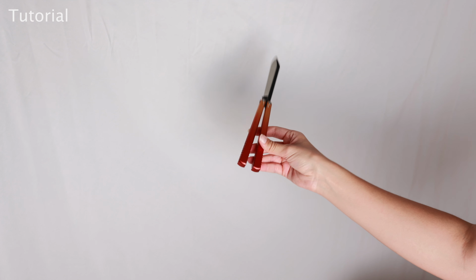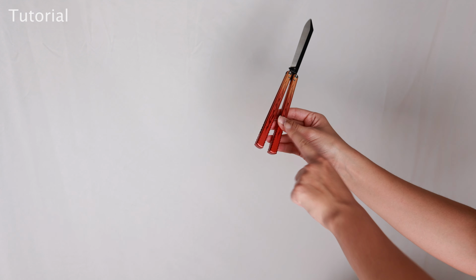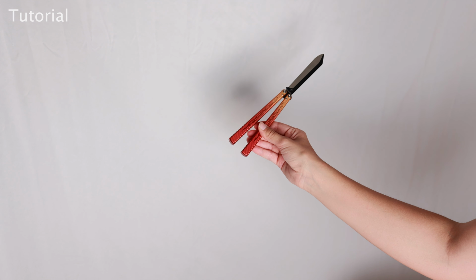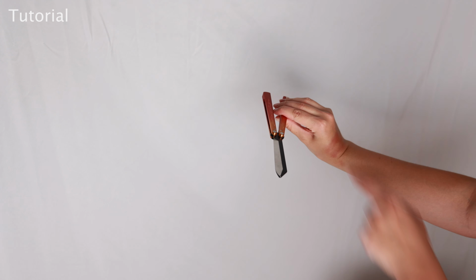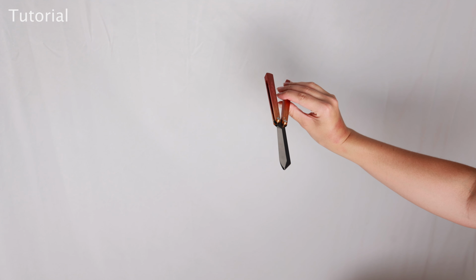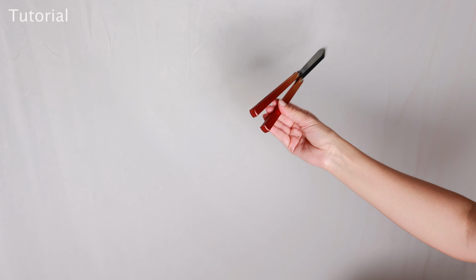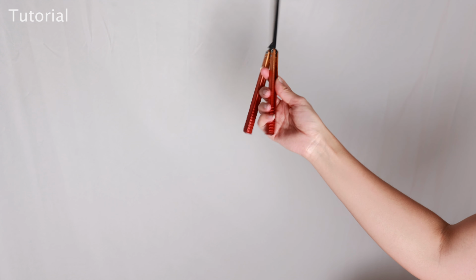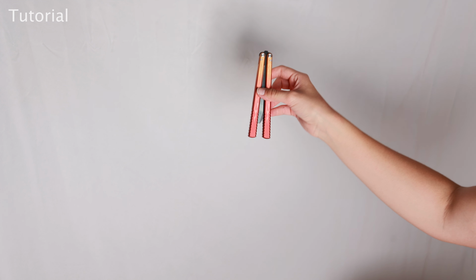Okay, so let's go over it one more time. So you're going to have your hand a little bit below the center, then you're going to be diagonal. You're going to throw the knife towards you and have the handles go a little past your fingers, okay? And then when you come back, you're going to snap and then go backwards 1.5 rotations and flip back up to close the knife.